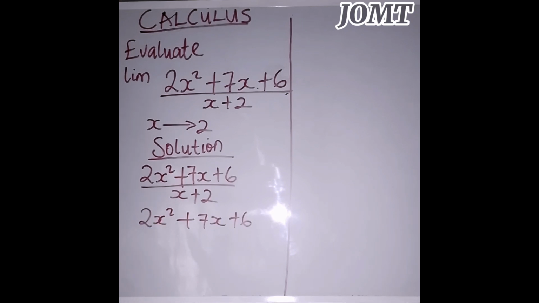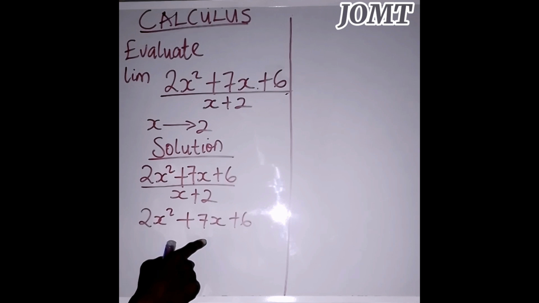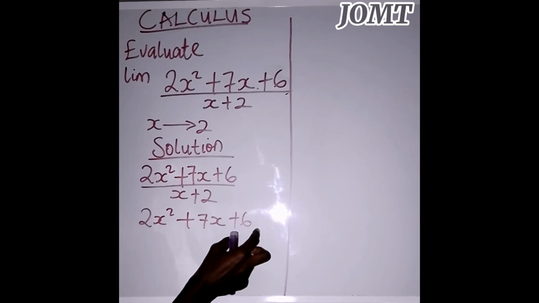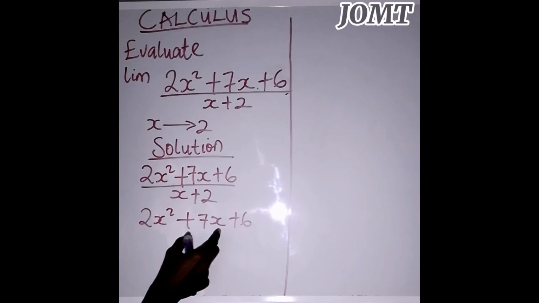Now what do we do in quadratic factorization? It is different from your normal factorization. In quadratic factorization, you multiply the coefficient of x squared with the constant. The constant here is 6, so I'm working with 2 times 6. Why am I using 2 times 6? Because it is a quadratic factorization. But when it's not a quadratic factorization, I'll ask what the factors of 6 are, then when I add or subtract them together, it gives me 7, the middle number.